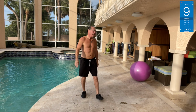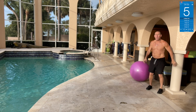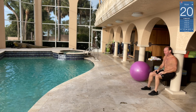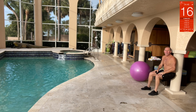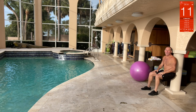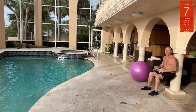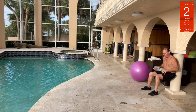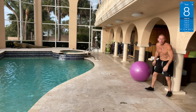Next, wall sits. This is where we get against the wall, any wall. This is a pole. But you're gonna get into a seated position like this, where your legs are kind of at a 45, and you're just gonna sit and hold. If you wanna go over and above, be a little extra achiever, get a 45 pound plate, put it right here. Hold on to it. That's gonna put another 45 pounds pressing down on those legs. But if you sit in that position, look here, your quads are tight, glutes, your hamstrings, everything is super tight.